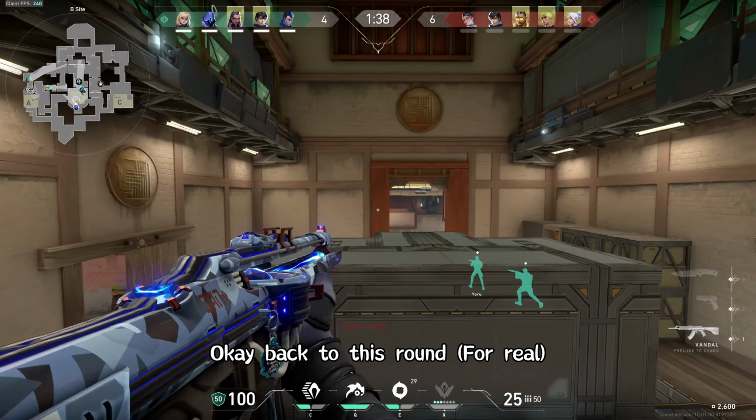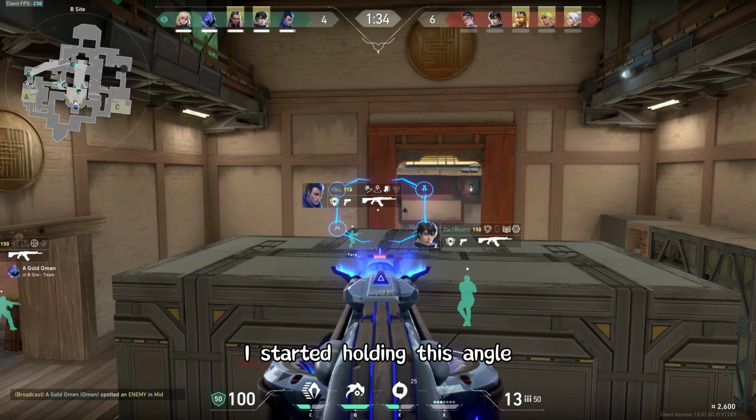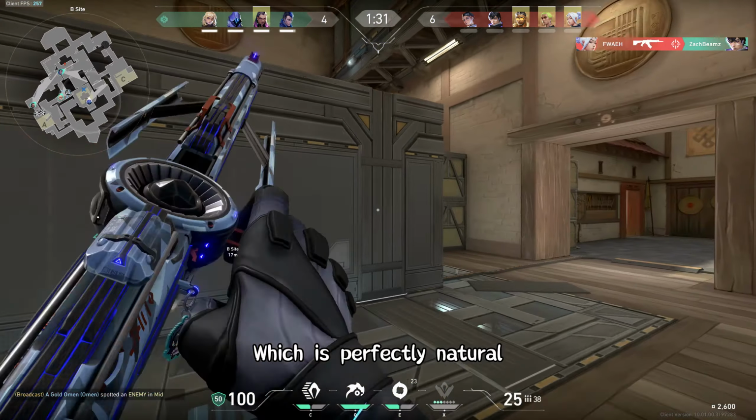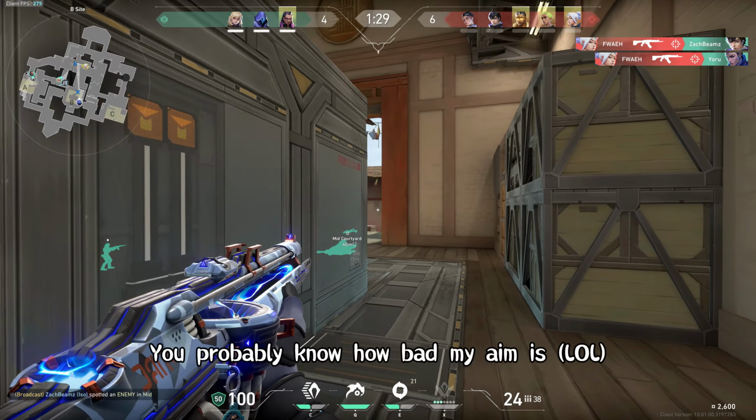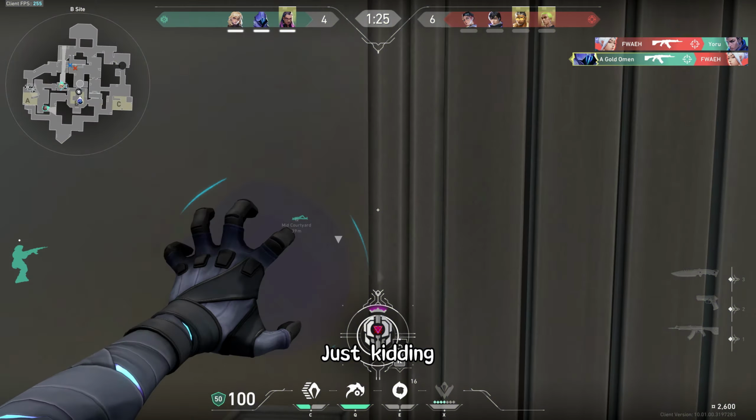Okay, back to this round. After dropping the smoke, I started holding this angle. He's slow. I whiffed, which is perfectly natural. If you are my early subscribers, you probably knew how bad my aim is. Well, just kidding, I guess.